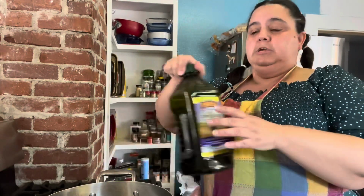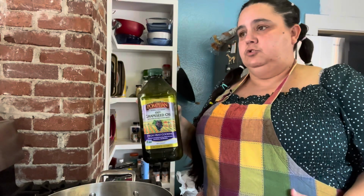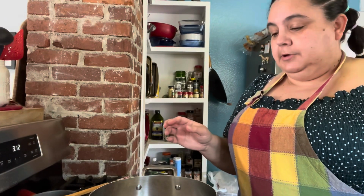I'm gonna start with my heat at about a 6, so a medium heat. We're gonna put just a little bit of oil in the bottom there. I'm using grapeseed oil again because I forgot to replenish my olive oil again. Put our shallots in. Okay, because it takes no time for shallots because they're so small, that took about a minute to get them a little translucent.